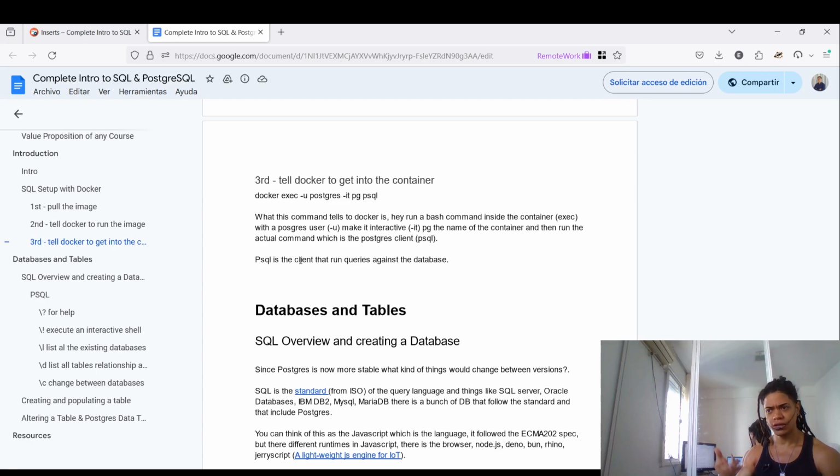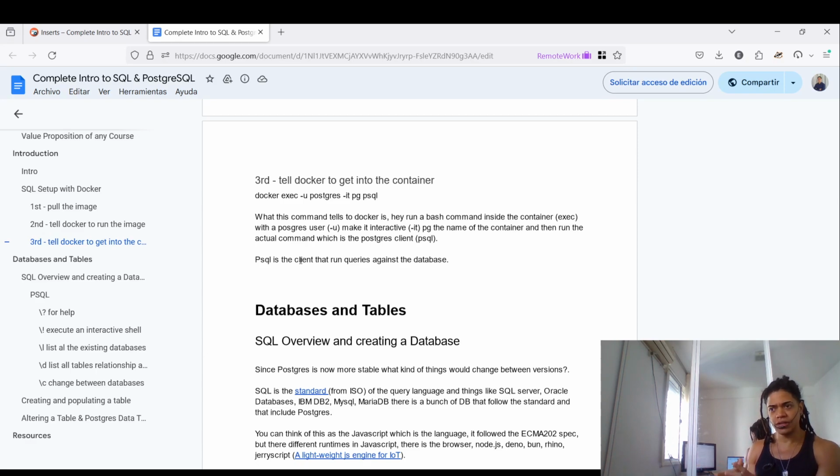Pretty much like JavaScript, which follows the ECMA-262 specification, and things like SQL Server, MySQL, MariaDB, IBM Db2, or Postgres, all of them you can think of as the environments of JavaScript.